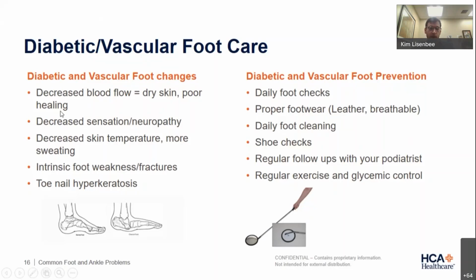So the changes in the foot that can happen with uncontrolled diabetes or vascular changes, you get a lot of decreased blood flow down in those areas. You'll see dry skin, flaky skin, really poor healing if you do have an ulcer or a cut down on your foot. You'll have changes in sensation and neuropathy, which can feel like burning pain in the feet or numbness in the feet. You'll have decreased skin temperature, so things will feel really cool. You won't be able to feel a nice warm sensation on the foot.